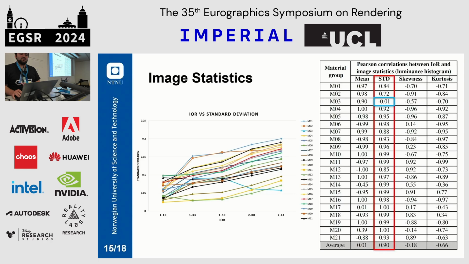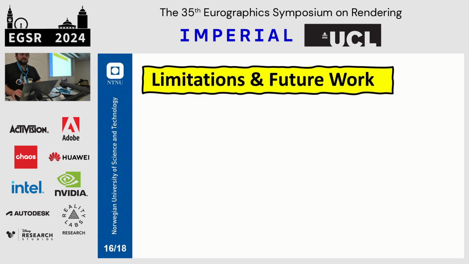And another question is, what exactly are the image statistics that can be useful for predicting visual gloss? There have been multiple suggestions. One very popular one was that asymmetry of the luminance histogram, skewness or kurtosis, can be correlated with perceived gloss. So we isolated the luminance channel and calculated the mean, standard deviation, skewness and kurtosis of the luminance histogram. And we see that standard deviation is the one most positively correlated with index of refraction, while for instance for the mean there is no correlation at all. But again, the only one that has zero correlation between index of refraction and the luminance histogram's standard deviation is this one particular material.